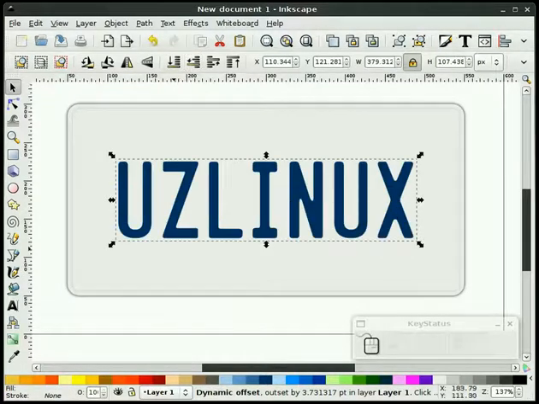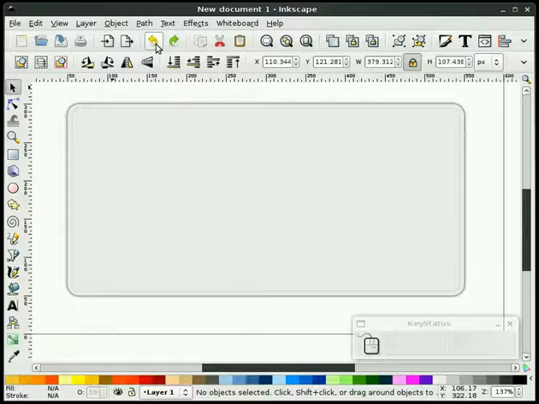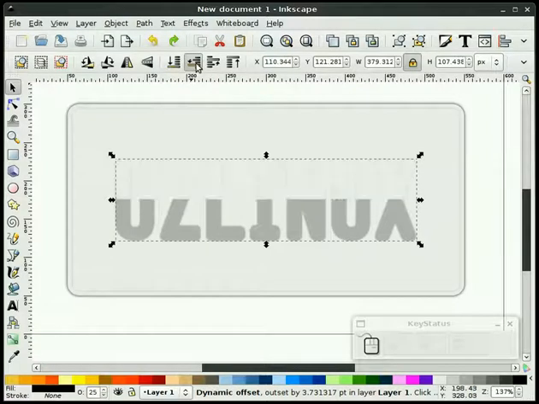Until I expose, there we go. Okay, now, it's probably a little bit better way of doing this. Let me undo this just a little bit here. Okay, now, let me take this dark version, push it back one step.